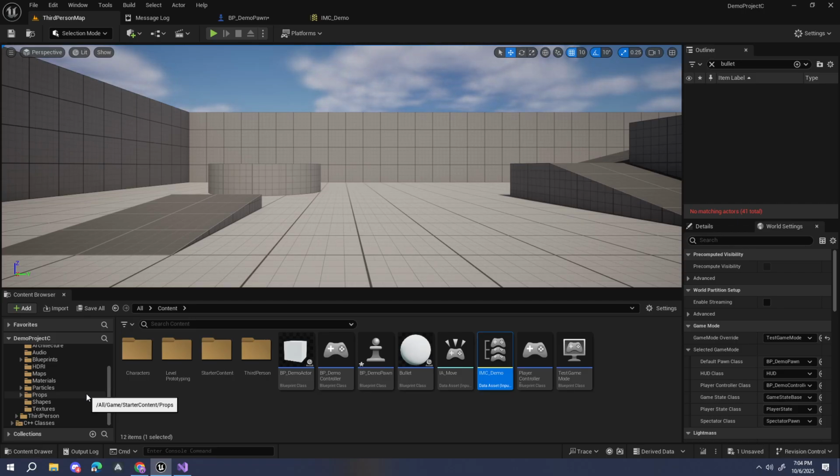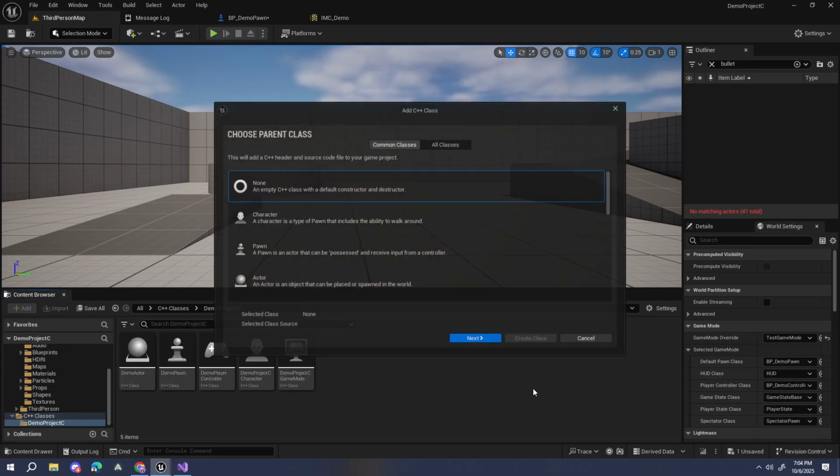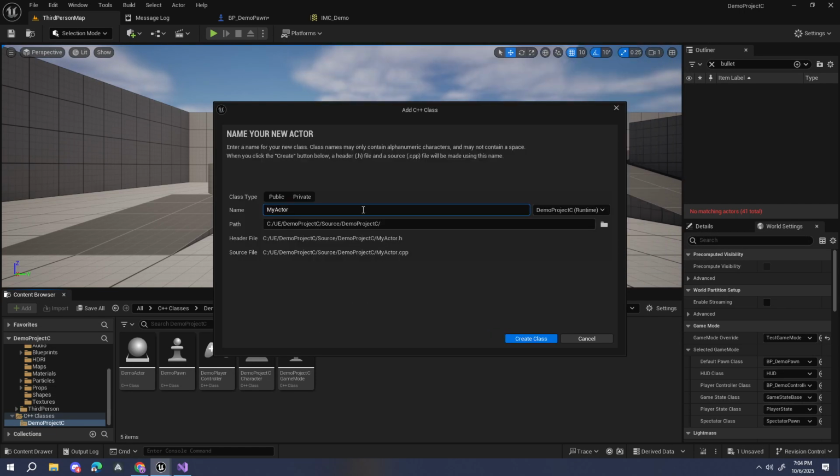collision. Okay? So let's make a new class. It will be the actor. Let's just call it a bullet projectile.